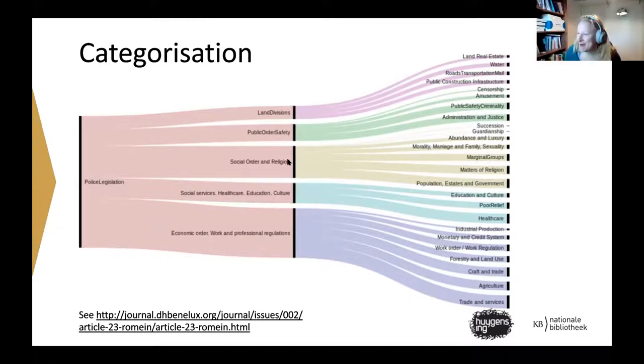Yes, so that's where I'll take over, as I did the Annif programming. At the KB, the National Library of the Netherlands, we have been experimenting a bit with Annif already for our thesaurus of subject terms, the Brinkman thesaurus. And what I really liked about Annemieke's project is that this categorization is very strictly hierarchical. And I was interested in how Annif would deal with such a categorization system.